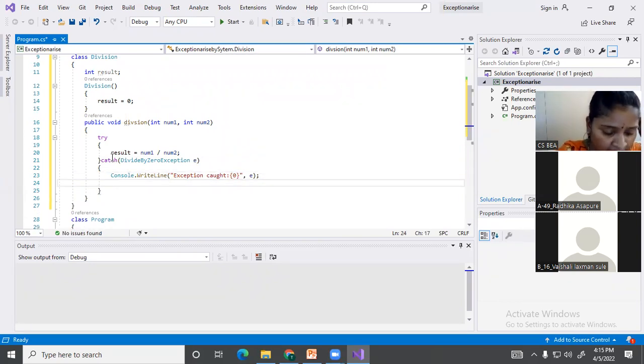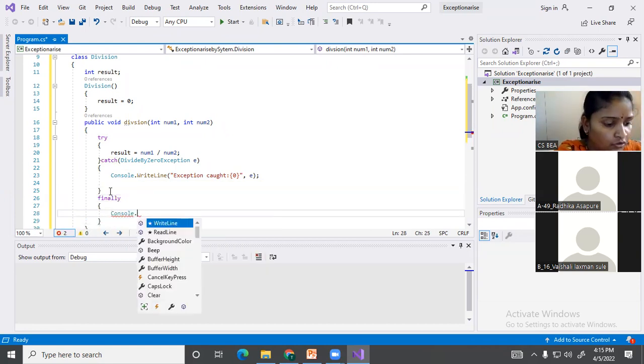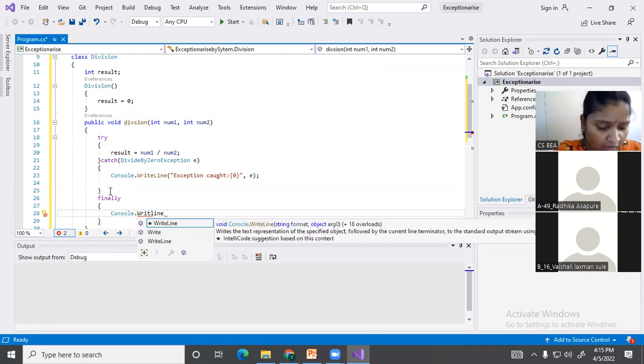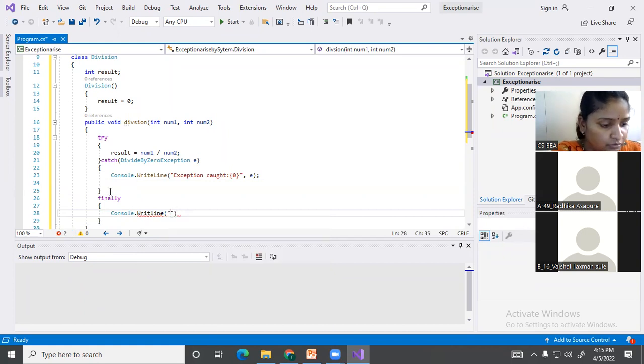We need to go for the finally block if we want the console application to run. So finally, it is saying you have to write console dot write line result equals to.